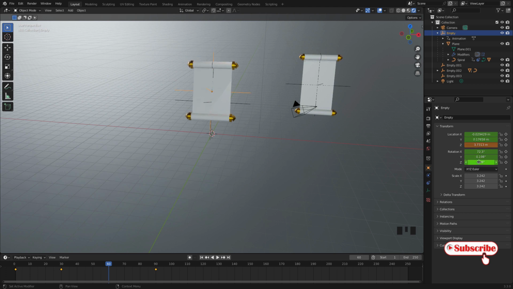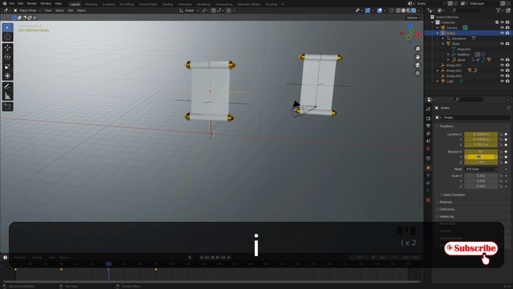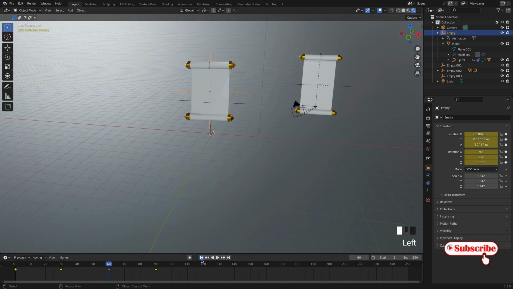Okay. And insert a keyframe. Okay. And let's play from first. It's moving and open. Okay.